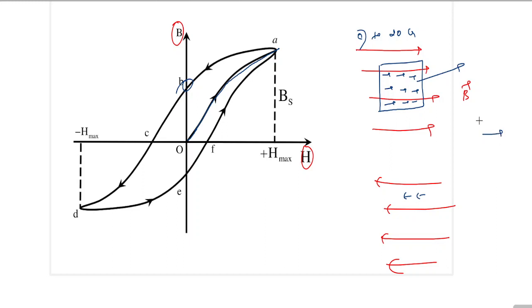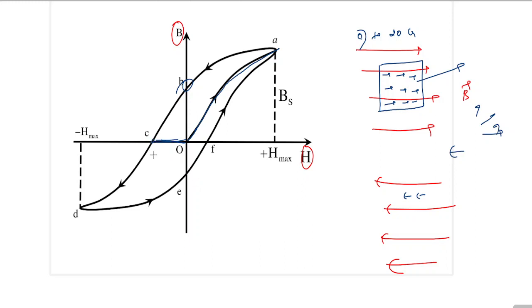Suppose when we decrease the magnetic field, they'll have different orientations but not net zero. If you decrease the field, these dipoles want to orient from this to this orientation. At some point they'll cross zero also. That value of the applied field is called the coercive field. So the coercive field is the field for which the magnetization in the material is zero.